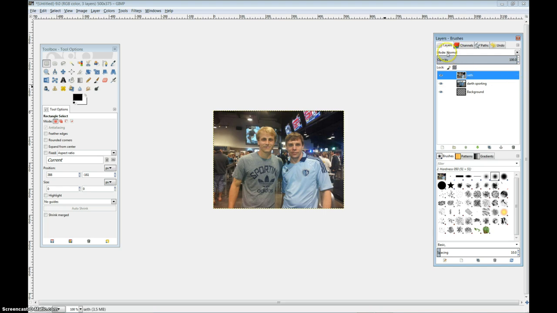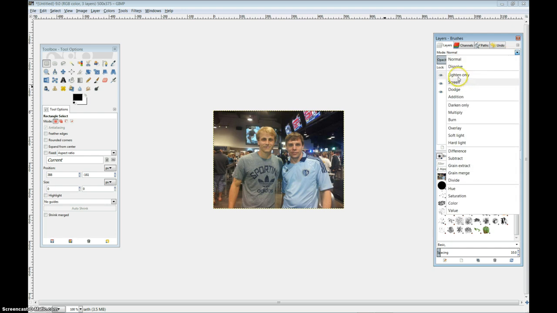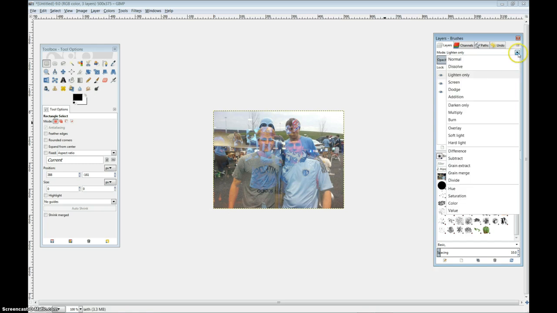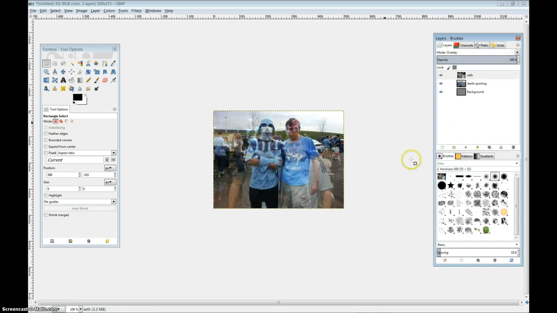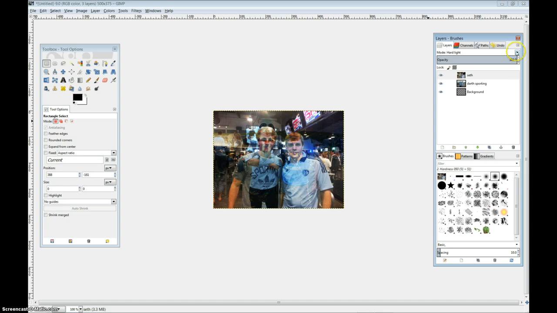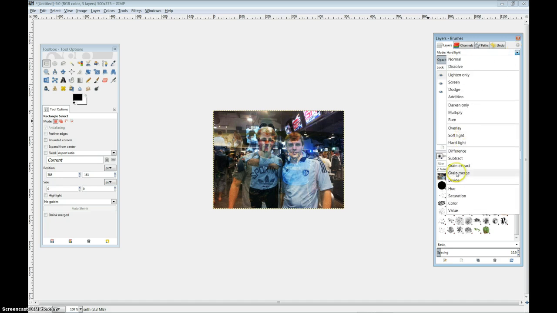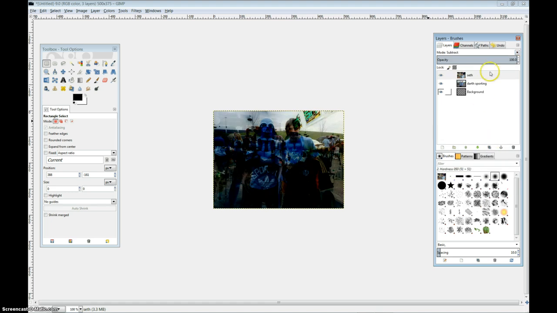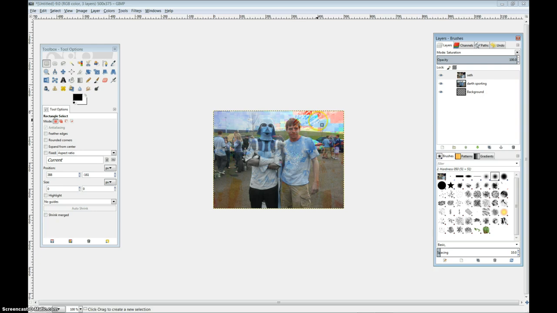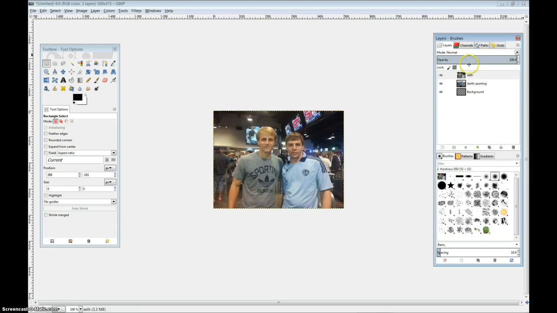There's the layer mode over here, which is normal. You can do some really cool things here by changing the layer mode. Like if I go to lighten only, you can see it kind of just takes out some of the colors so you can see through it a little bit. Overlay is a very popular one. Kind of makes it look like there's a ghost underneath there, which is really cool. These are different things that you can do to the individual layers to add an interesting effect. A lot of people like to play with these. Kind of get some weird colors there. I'm going to play with it right now in normal mode.